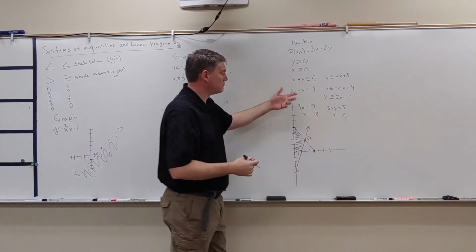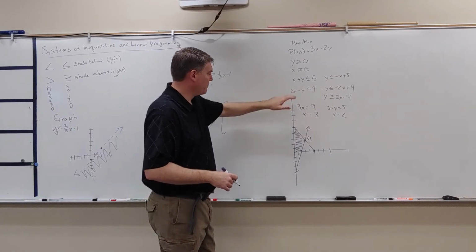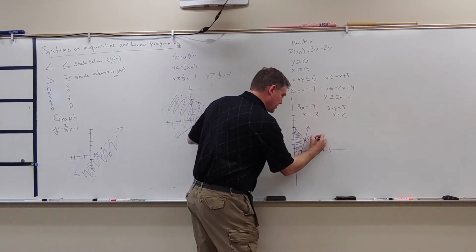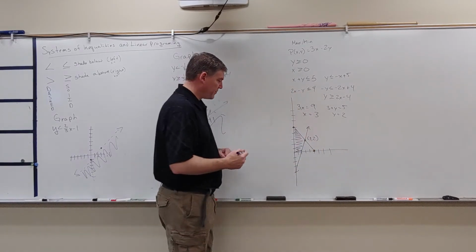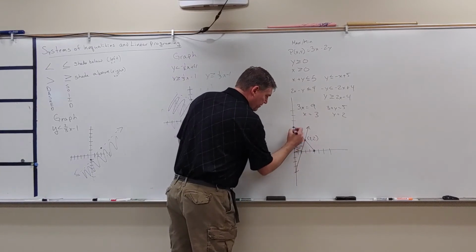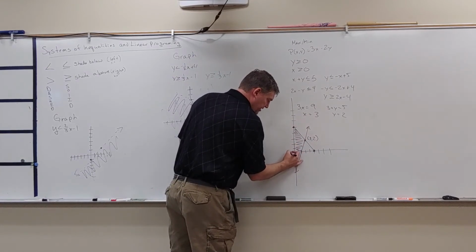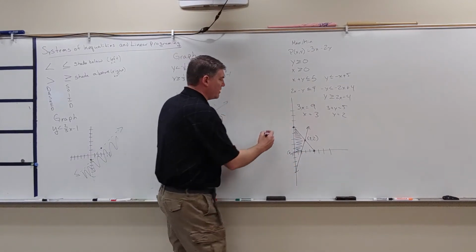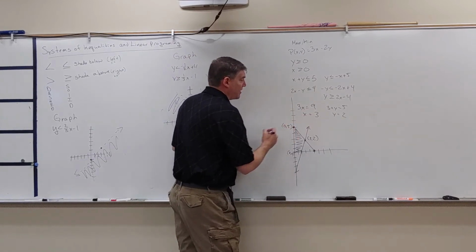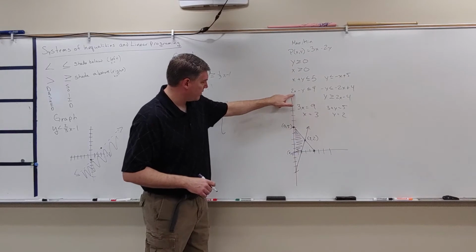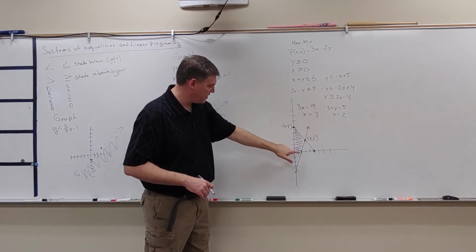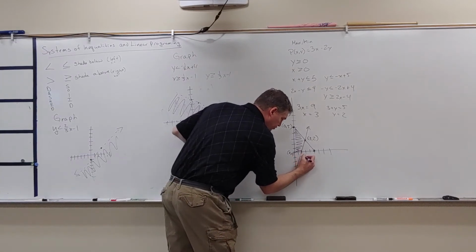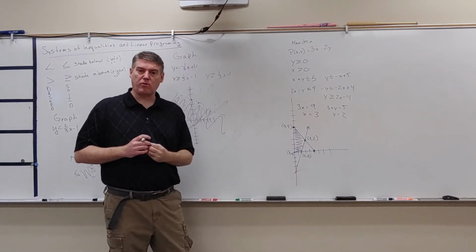I could check it on this one. That would give me 6. 6 minus what gives me 4 minus 2. So this is the coordinate 3, 2. Okay, now I need to find this coordinate, and here. Well, this one's nice and easy. It's 0, 0. Well, this one should be pretty easy too, because on the y-axis, that's 5. So this is 0, 5. Now, what about this one right here? So I need to solve this here where it crosses the x-axis. Well, that's going to actually be 2, 0. There's my 4 points on my feasible region.